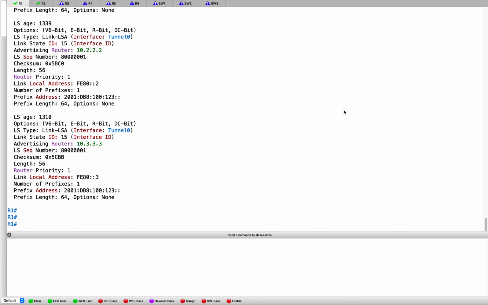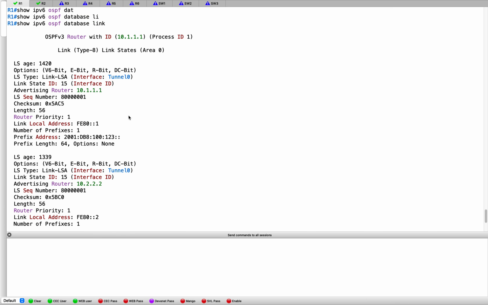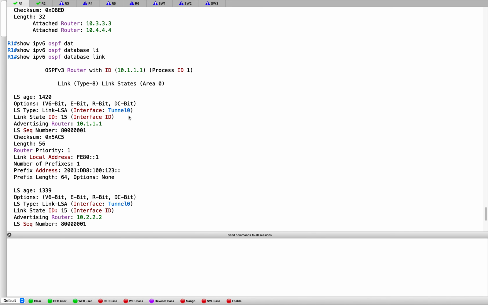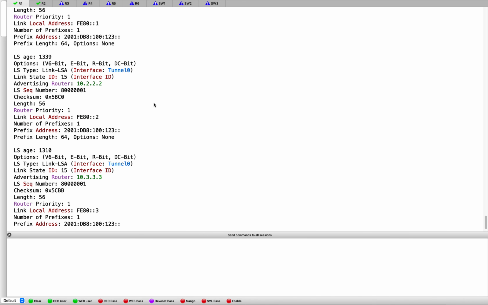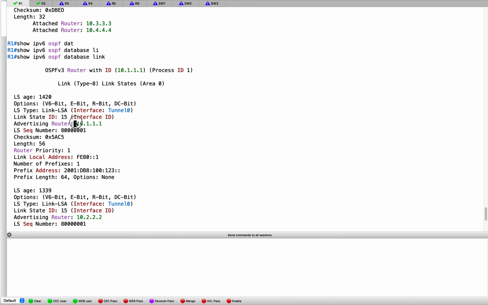Type 8 will give all those networks between me and my neighbors, right? As a result, loopbacks will not be part of this. So you can see here, what are my neighbors? If you remember from the topology, my neighbors for R1 are R2 and R3, because they are all part of the DMVPN cloud. So you can see this one LSA is originating from R1 itself.